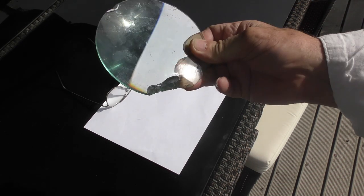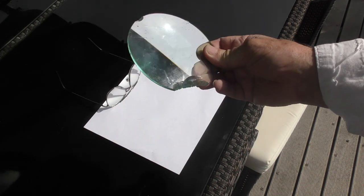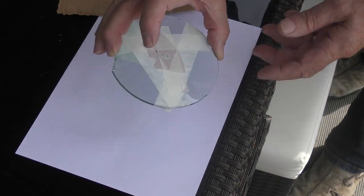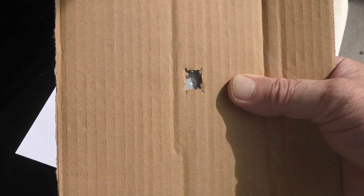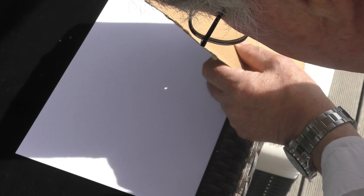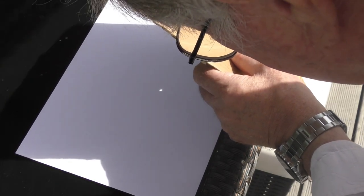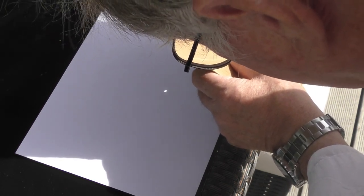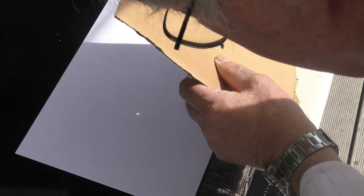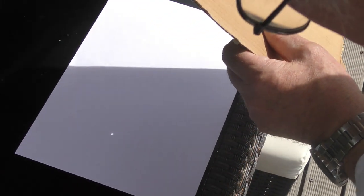That's the property of a lens to focus light to a very small accurate focal point. Now I want to show you some other interesting facts about this lens when I start playing with the diameter of light that passes through it. Although I've got the lens covered, it's the outer parts that are focusing sunlight down to the focal point. Now I'm going to block off all except a little hole in the middle, three millimeters diameter at the axis of the lens. Look - I'm close to the paper but I'm not projecting any focal point. That hole is actually obscuring the Sun; we're only letting through parallel rays of light through the center.